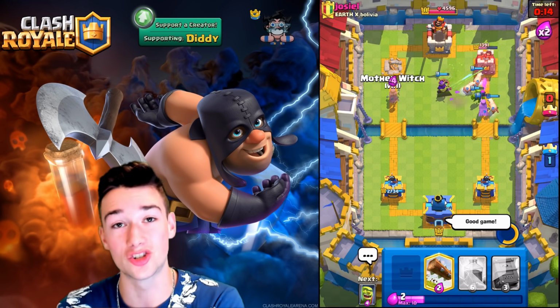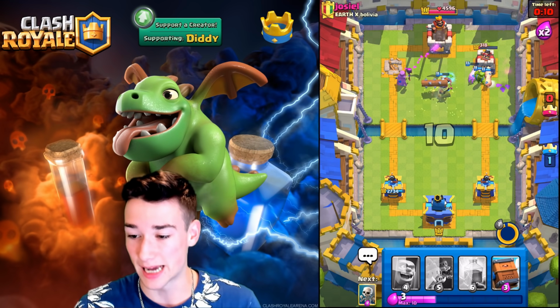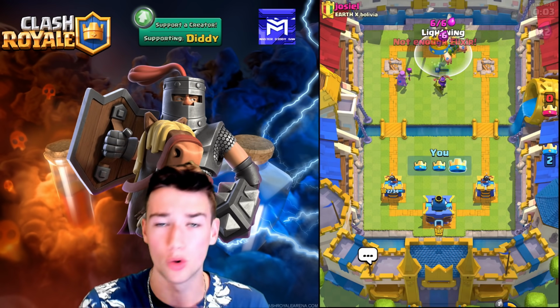The Mother Witch is getting so much value here. This is absolutely absurd. I think we'll be able to take this man's tower, and I think that is going to be game with the Archer Queen's ability once again coming out clutch with 6 seconds left. We're ending off battle number 2 with a 3 crown.